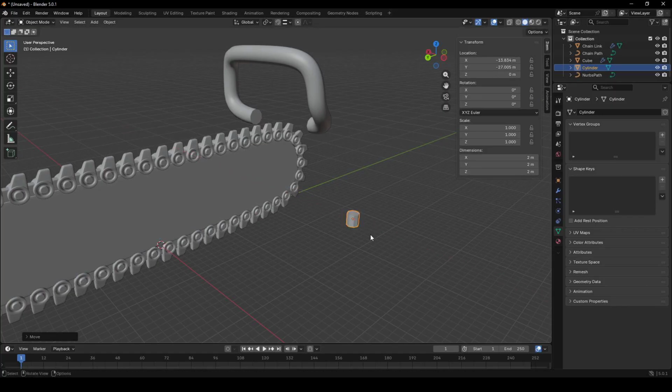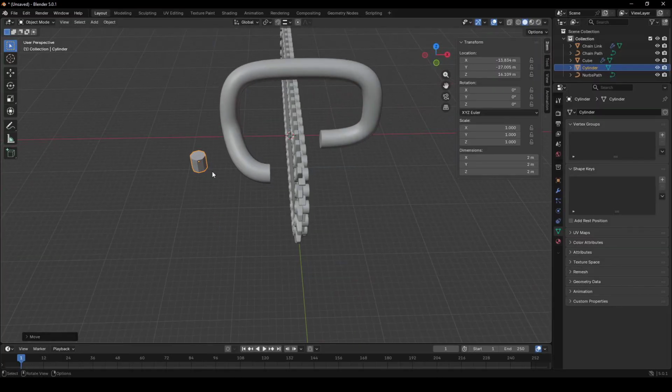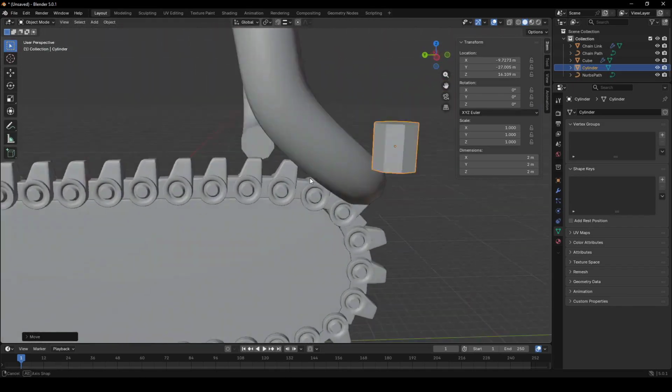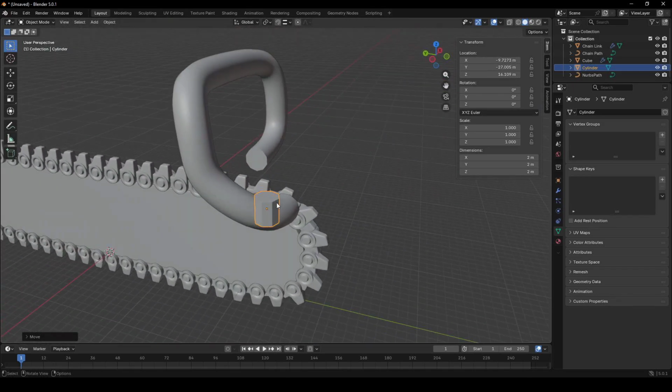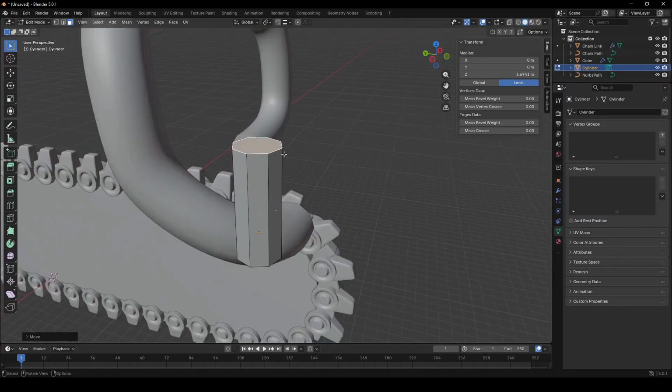G, X, G, Z. All right, so we're kind of in the same area here. What I'm going to do with this, I'm going to go into edit mode, and you grab the end and move that up.